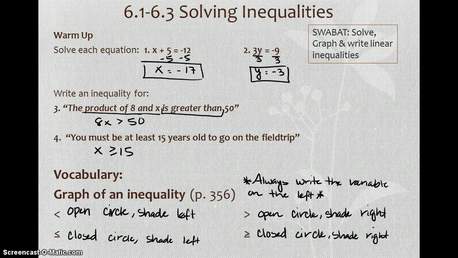So basically, we're going to shade in the direction that the arrow tells us to shade. If it points to the left, I'm going to shade to the left. If it points to the right, I'm going to shade to the right. And the reason why this will always work for us is because we're always going to write the variable on the left-hand side. Also, if it's not equal to, that means you'll have an open circle. But if it is equal to a certain value, you'll have a closed circle. So do me a favor, press pause and make sure that your very first slide looks exactly like mine. If it doesn't, don't expect the stamp, please.